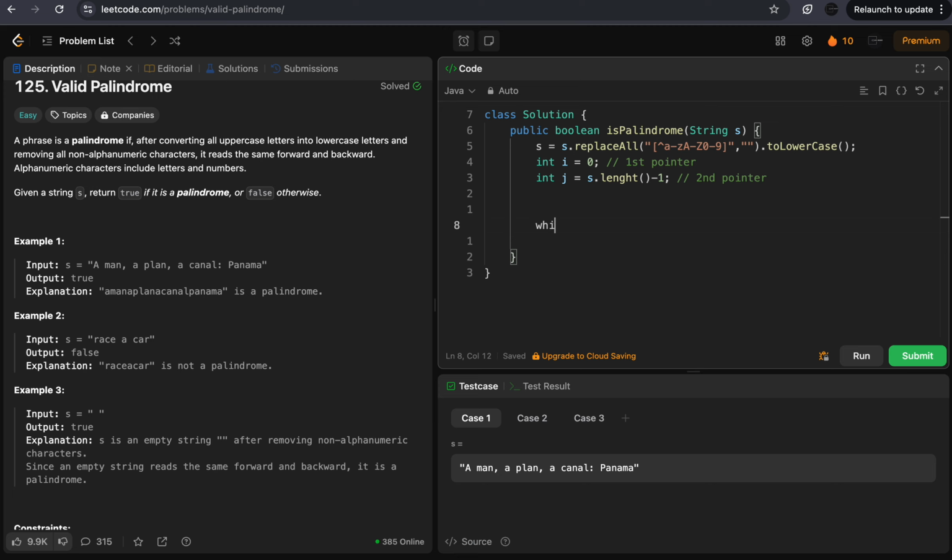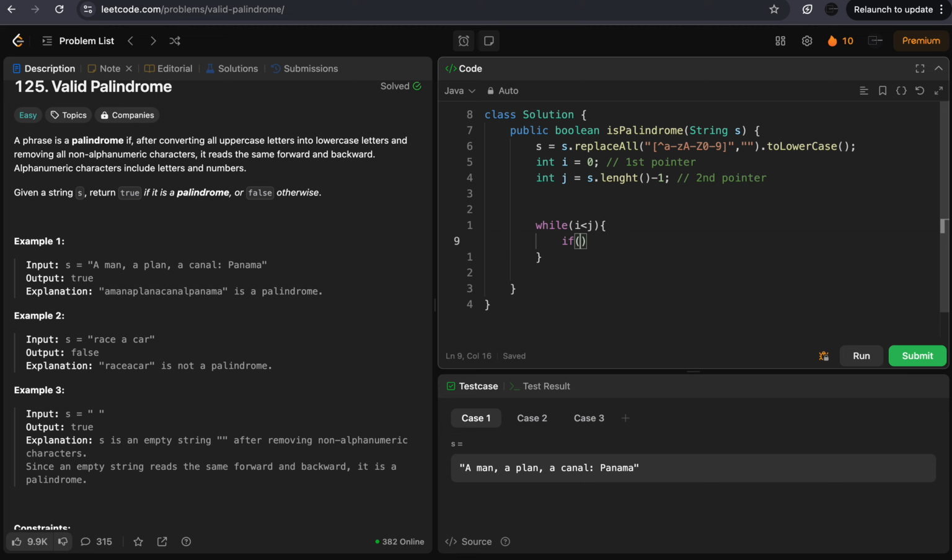Now I make a condition: whenever i is less than j, I do the process, or otherwise I come out of the loop. Here, if my first pointer is not equal to the backward pointer, then as soon as possible I need to come out of the loop and say that it is not a palindrome, because there is no point in doing the iterations again.